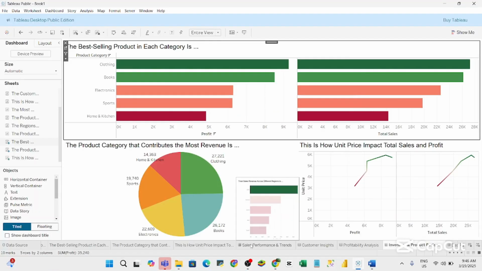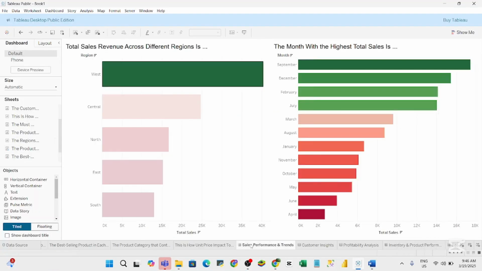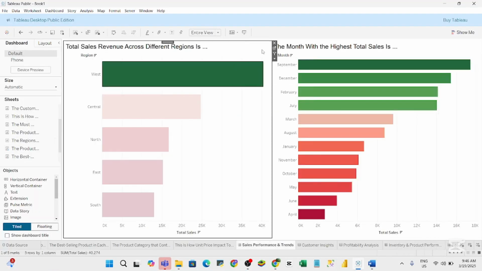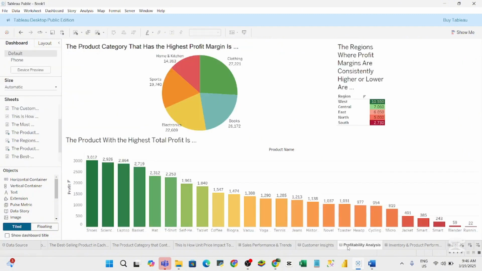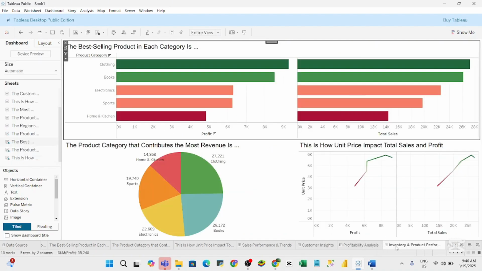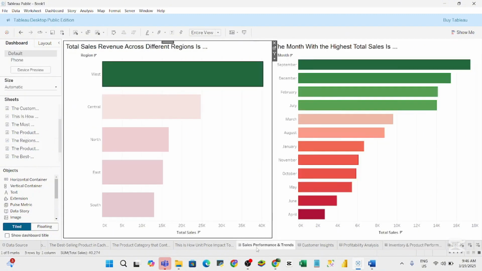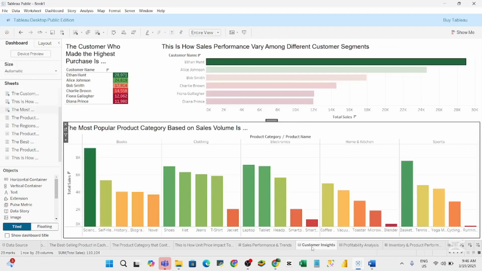Welcome back. Today I want to show you how to make this dashboard in Tableau. We're going to use Tableau Public. We're going to analyze data. The data I'll attach in the description. You'll learn how to format based on color so that our highest is green and our lowest is red at a glance with real data.